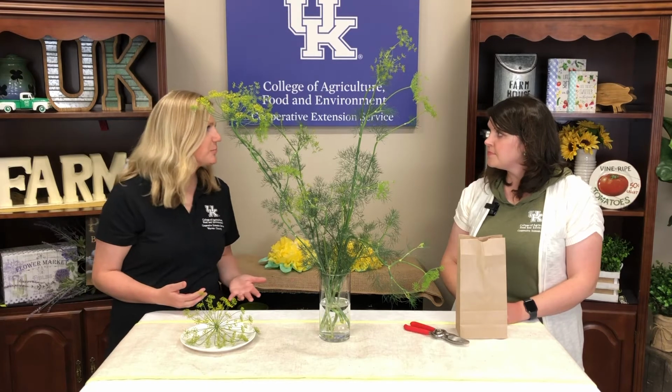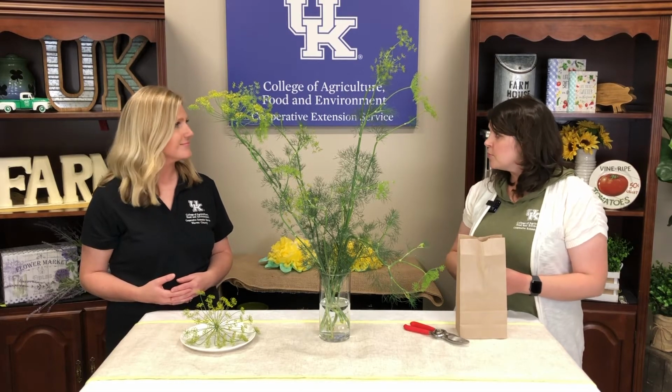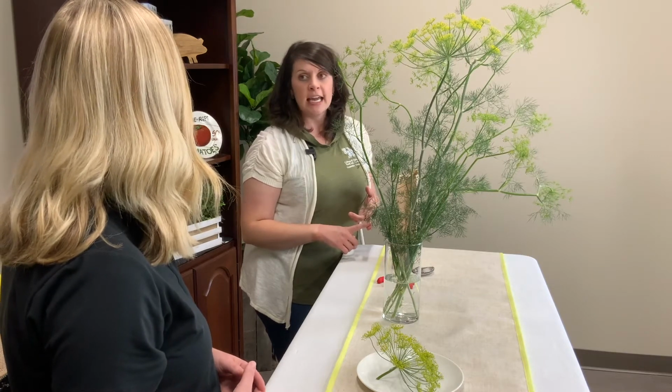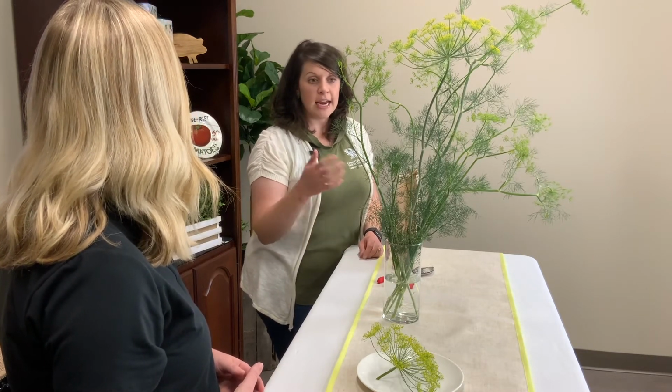It sounds really simple, Kristin, and dill is such a favorite in so many of our dishes. You and I were talking earlier about how it pairs really well with certain things. Yes, it pairs really well with a lot of different vegetables. I think people are well versed with the dill pickles, but it pairs well with cucumbers, eggs, potatoes, even other meats like fish, really well with salmon, chicken. So this one is really good with a lot of different vegetable and meat dishes. It's just almost refreshing in its own way. Yeah, it really works great in dips and sauces and even some breads.